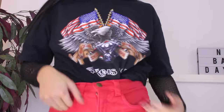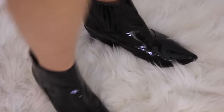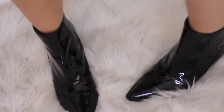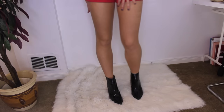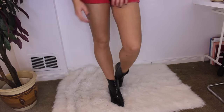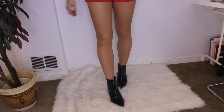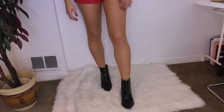I love the biker t-shirt and the red shorts and then just to finish off this look I obviously had to include the patent leather boots. So yeah, that's basically outfit number two right here. I put this one together pretty quickly because I knew exactly what I wanted and it just came together super easily.